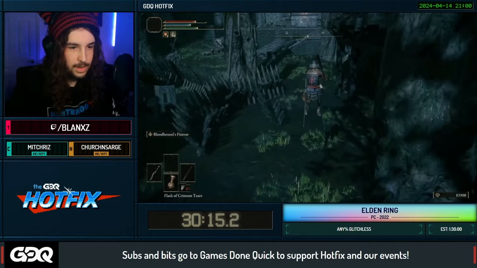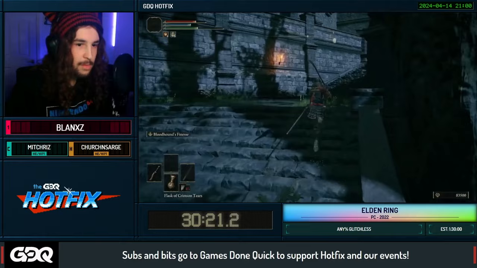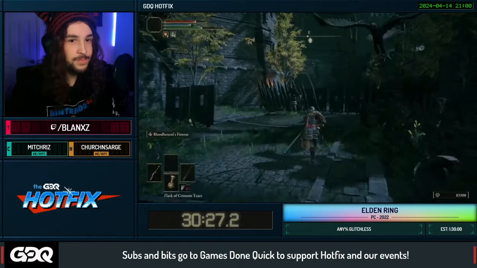But yeah, this passage through Stormveil Castle is very, very quick. For those of you on your first playthrough, you probably went through the side passage. It looks intimidating to go through the ballistas, but it is way faster, way more efficient. So you'll be utilizing this main gate here.